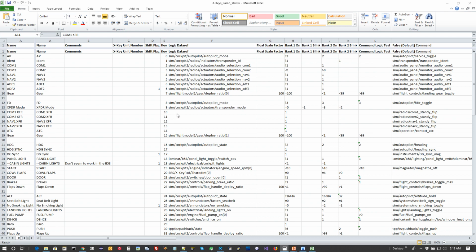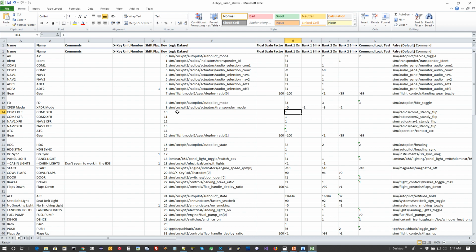So in a situation like that, you don't really need to have a data ref behind it trying to drive anything. And in a minute, we're going to have a discussion about what data refs are and what commands are. But for a moment, just assume a data ref is data that we're going to use to make a decision, either what LEDs we want to have lit, whether we want them flashing or not, and which commands we might want to run or not run when the key is pressed, based upon what the state of that data ref is. We'll discuss this float scale factor in a little bit. There's an example of where we'll actually use it.